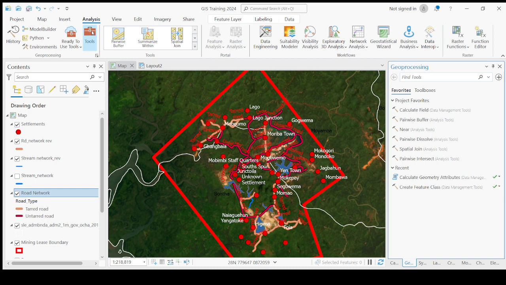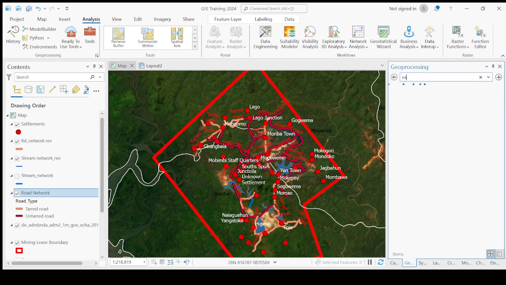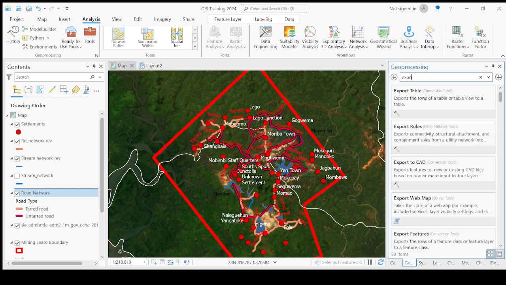Once you click on tools, you should be able to see the search window here, find tools. You want to find the tool.